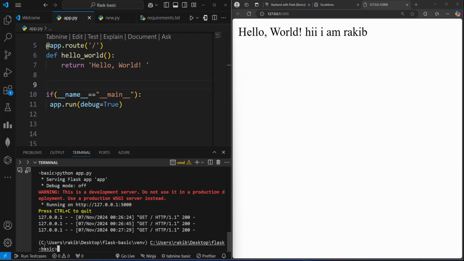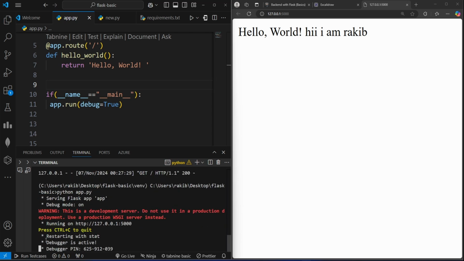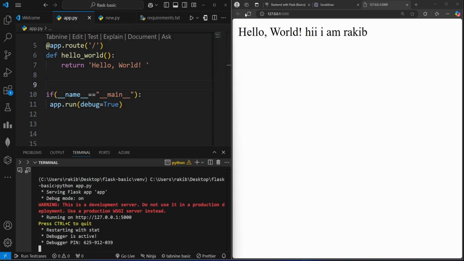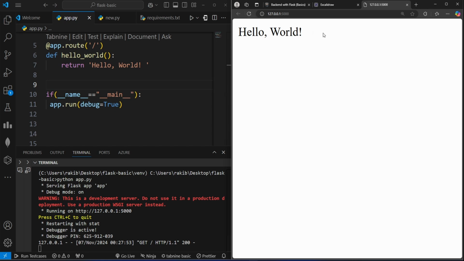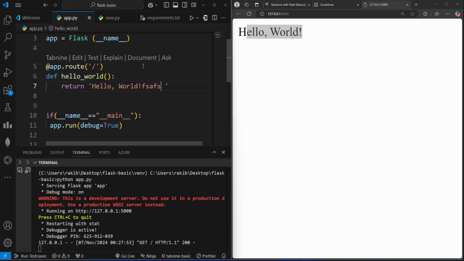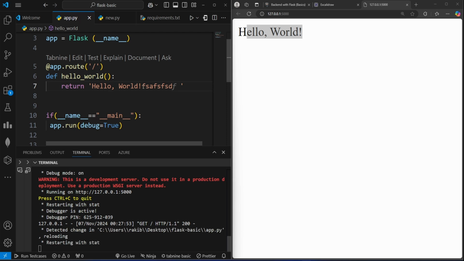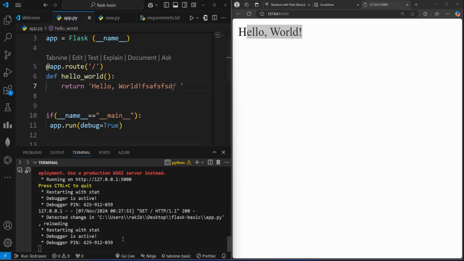python app.py, then we see that our changes appear, and if we again make some changes, you see that our server restarts.